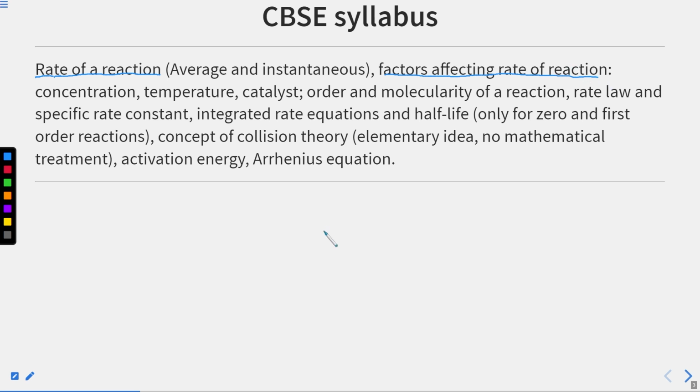So today I will be mainly dealing with this concentration term. What effect does concentration have on the rate of reaction? That is mainly decided by the order of the reaction, that is, in what order a reactant is affecting the reaction rate. So we will see what it is. For today's class I will just give you what order is and how to determine it, and the steps taken will be discussed in the next lecture.